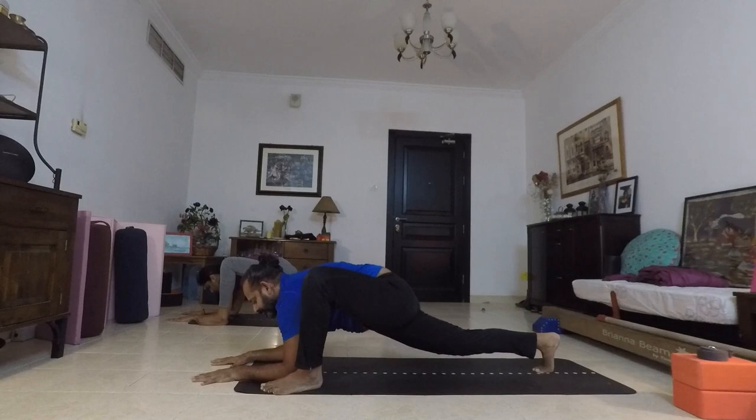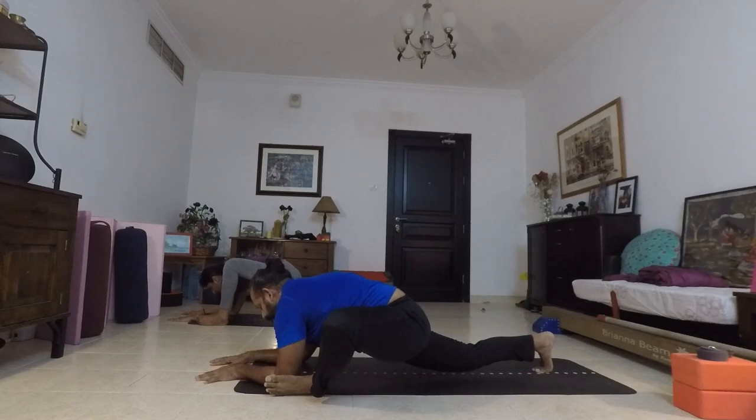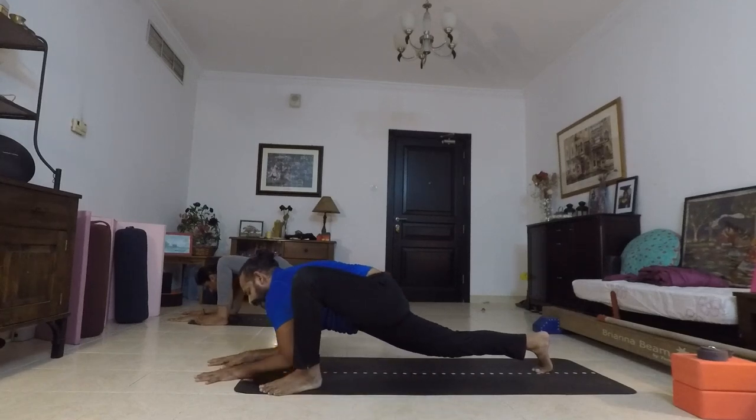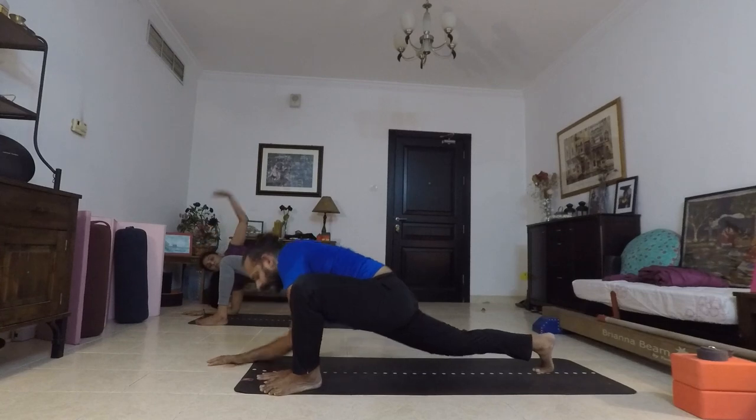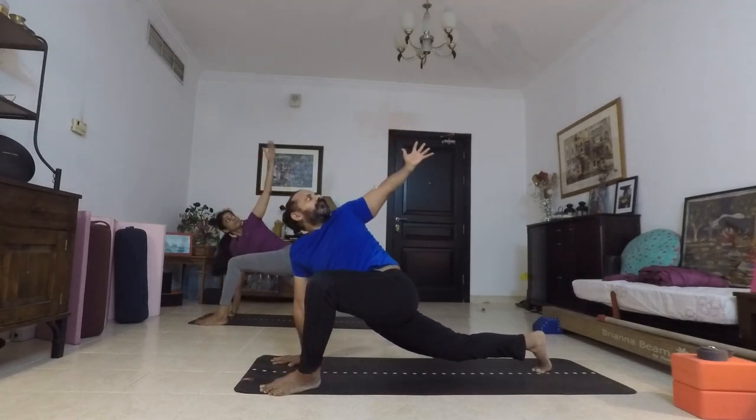4, 3, 2, 1. Inhale, flip your knee outward, opening the hip to the side. Stay there. 5, 4, 3, 2, and 1. Inhale, come back. Exhale. Press the palm, lift the body up, arms up, twist, look to the fingertip. Stay there.